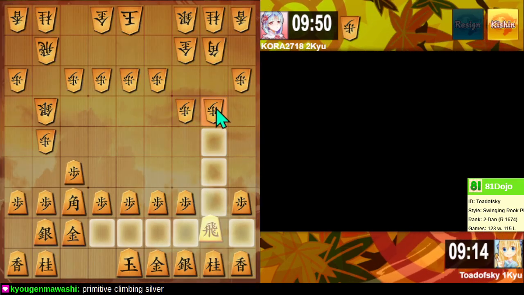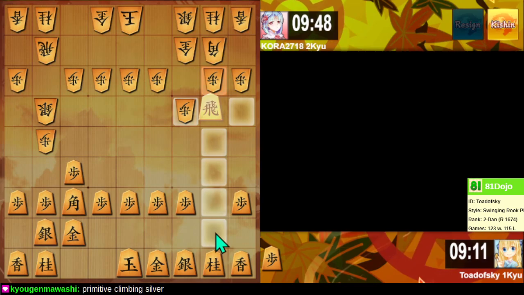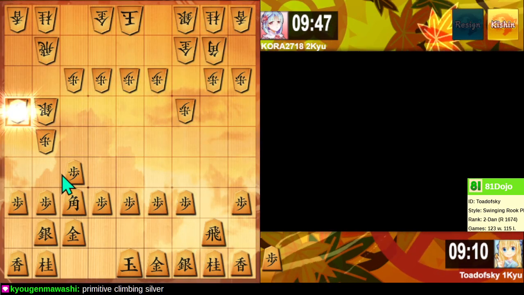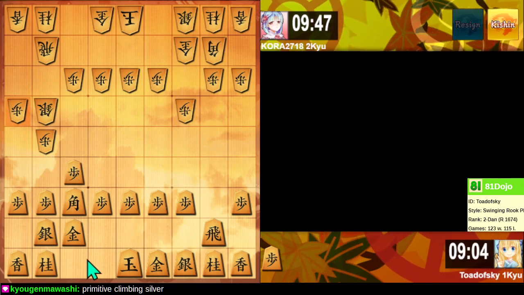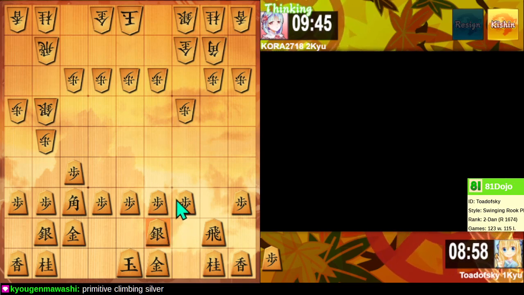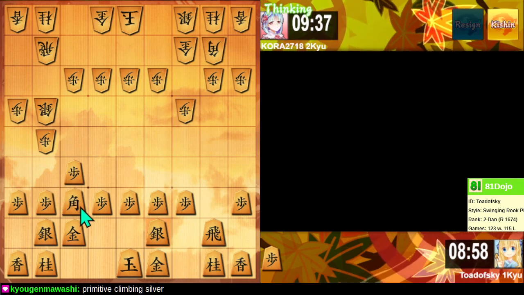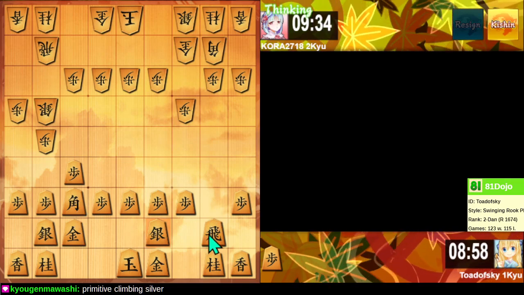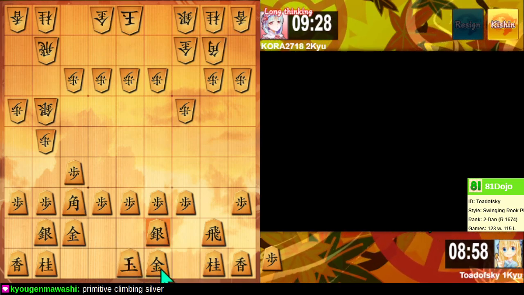Primitive Climbing Silver. Okay, this is the name of my opponent's play. And I can just drop my rook back here. Right. So this prevents my bishop from escaping here. So my rook is active, my bishop is active. I'm building central house castle, apparently.